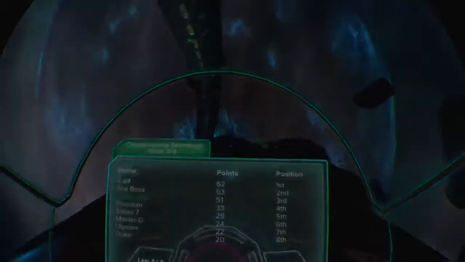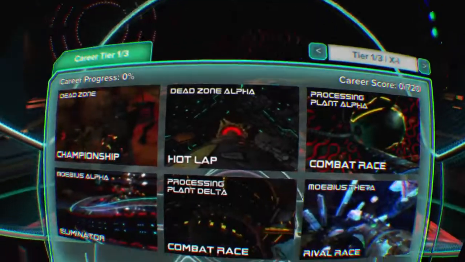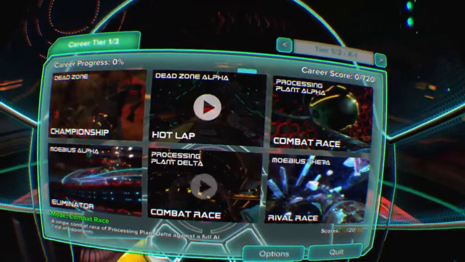I'll hit continue because I do want to make sure it saves progress, if you're supposed to save progress. But yeah, so that is Radial-G. Huh. So basically there's not a lot to it, at least not that I've seen here. Let's see if there's another mode that lets you use weapons. Maybe do one round of that. There we go. Combat race.